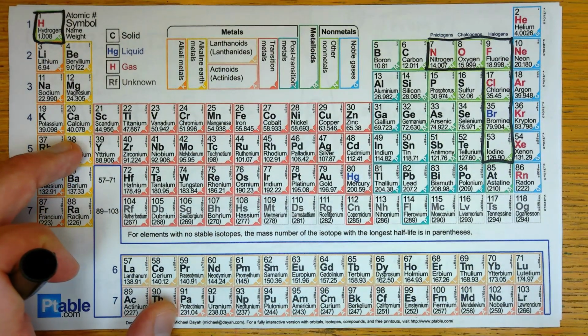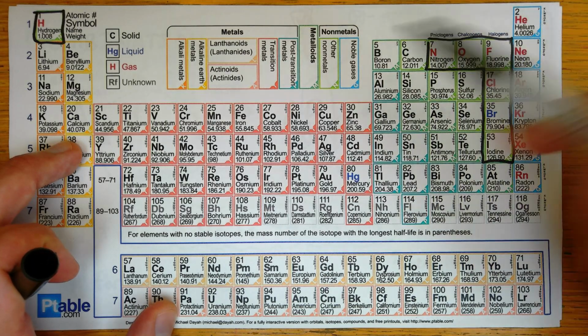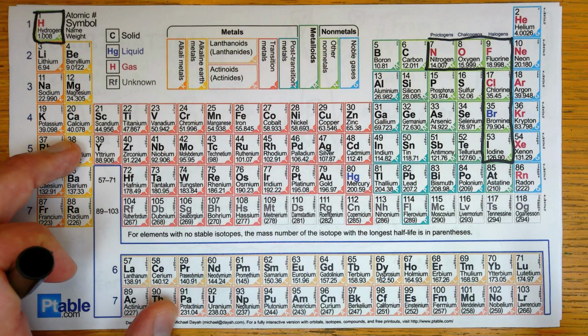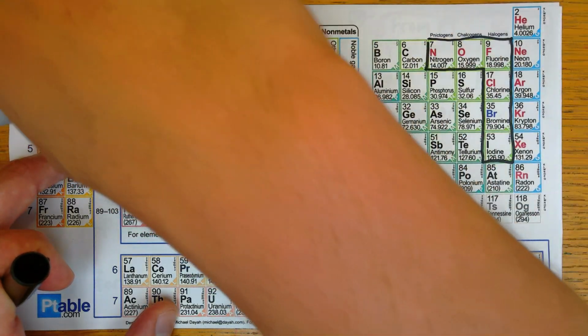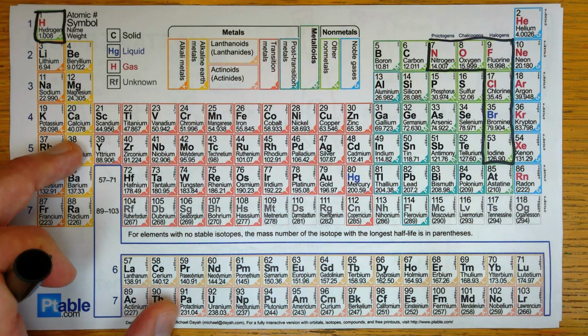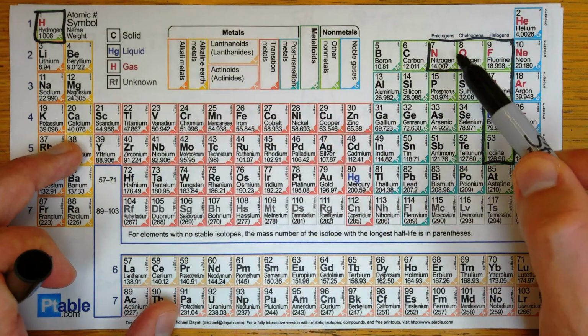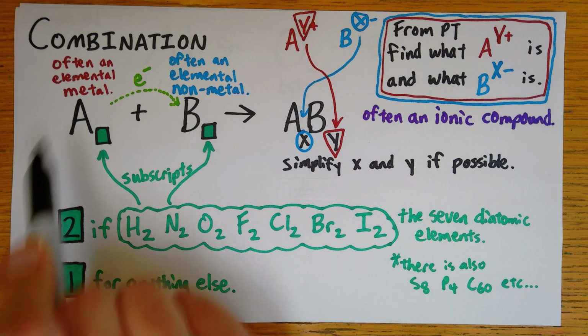The way I visualize these 7 is, to me, this looks like the number 7, even though there's just 6 here. So 6 of the 7 looks like the number 7, and then we have the 7th one out there. This gives an image in my head of someone playing hockey, and then their hockey stick went high. Maybe they did high sticking, and then that was the puck flying away. That's my visual. But again, at the end of the day, if you have any of these elements isolated, give them a subscript of 2. Okay, again, on the reactant side.